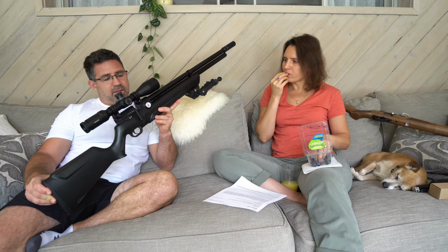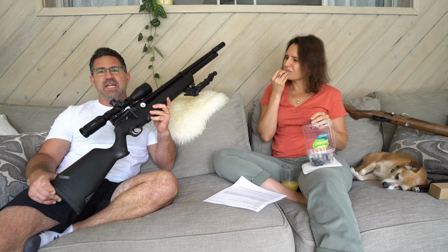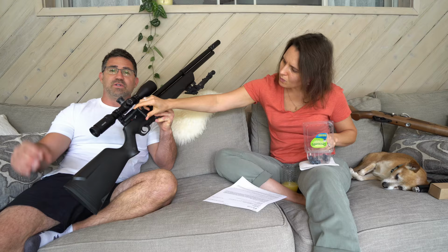The other part of the story is that this thing is a slug lover. The new JSB knockouts, both the H&N Sport slugs, the 217 and the 218, like 5 or 6 different Nielsen specialty ammo slugs. It likes the FX hybrids. It loves JSB redesigns. I feel like you're giving away too much. It loves the JSB 15 grain and 18, or 16 grain and 18 grain. It loved the H&N pile drivers and the Rabbit Magnums, which I've never been able to get any gun to group with ever. This one loved both of them.